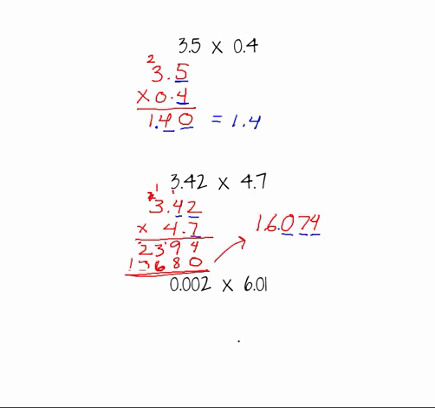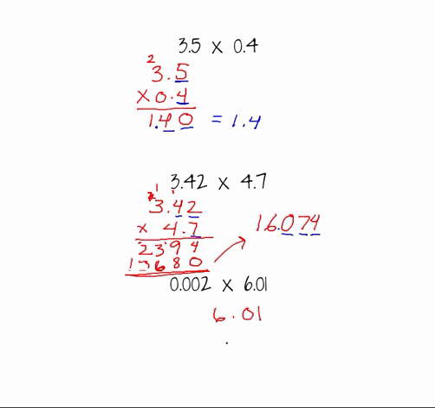Now let's do one more that has to do with lots of zeros in it. This is actually one of the easiest kinds of problems. You always want to put the number that has the least amount of whole digits on the bottom because that's a shortcut. You want to do the least amount of multiplying as possible. I think that's always a good idea, don't you? So we're going to rewrite the problem.